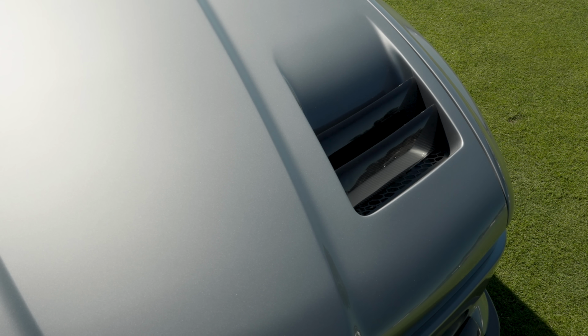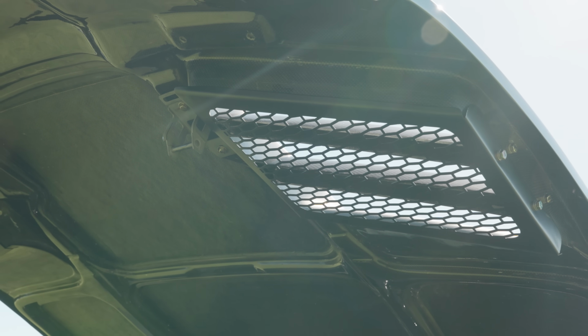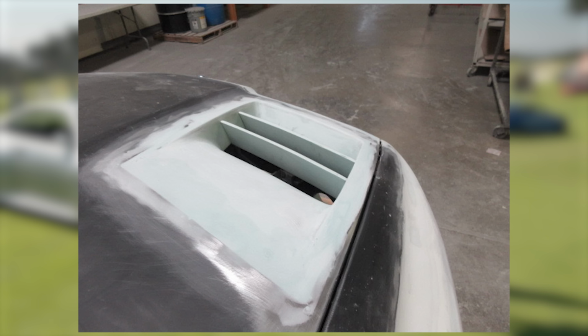So we know that these E31s tended to run hot in the engine bay. So we integrated this heat ducting that, when you're going at speed, will actually extract air through that ducting. It's functional. It is a functional design.